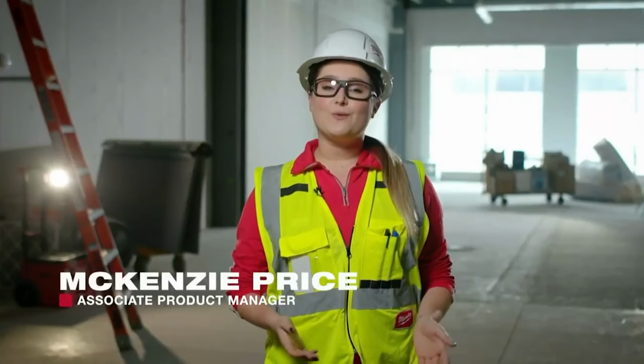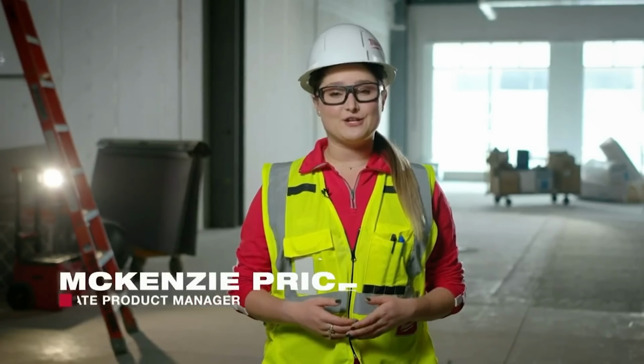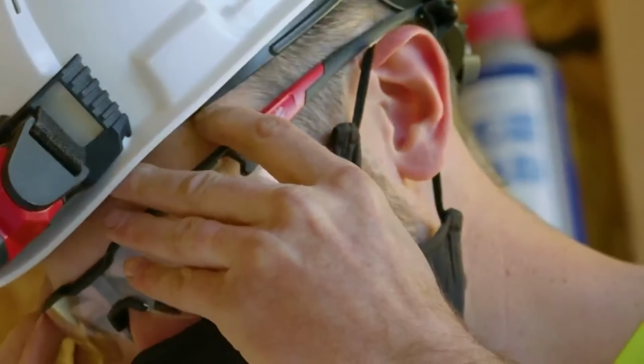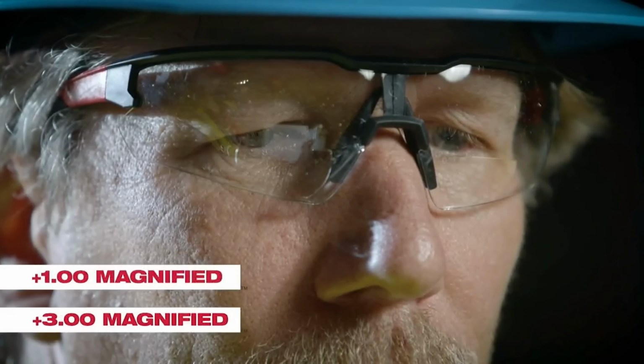At Milwaukee, we strive to solve your frustrations and are constantly developing new products to better fit your job site needs. That's why we're excited to expand our line of safety glasses. We now offer anti-scratch glasses with a durable hard coat to withstand the job site. These new anti-scratch glasses will also be offered in a magnification of plus 1.0 to plus 3.0.